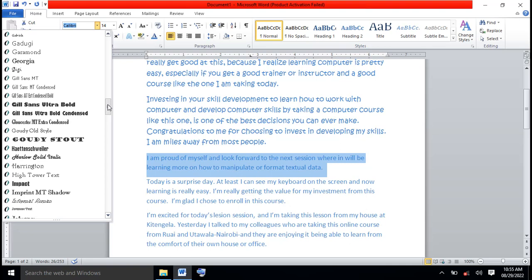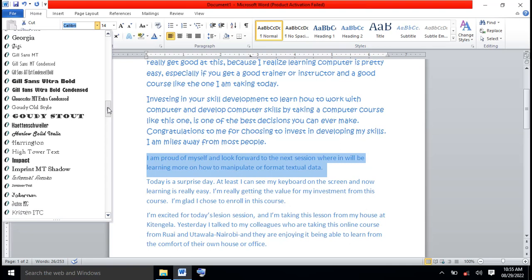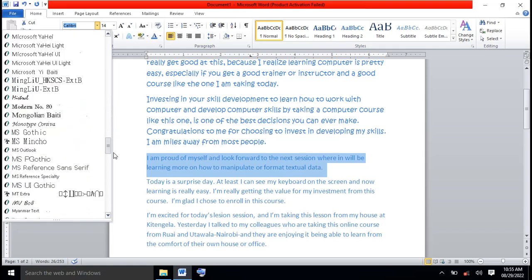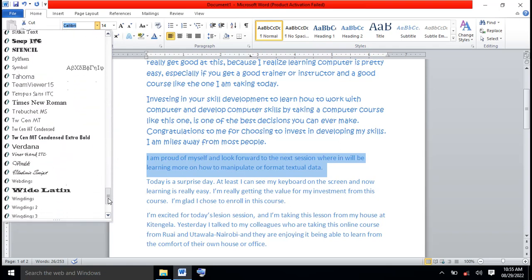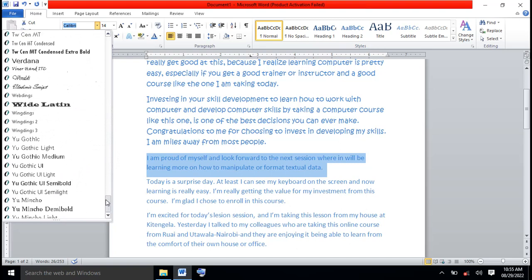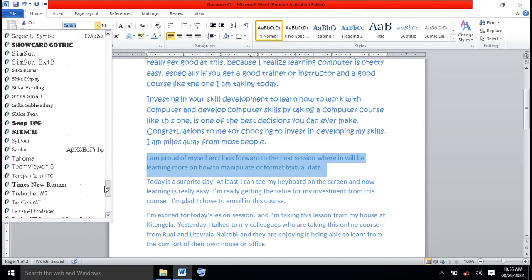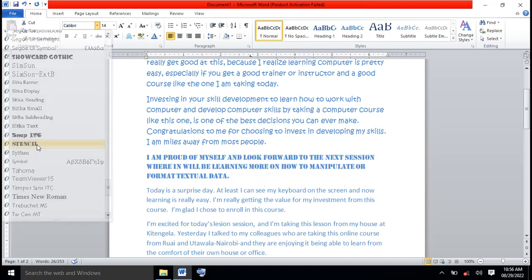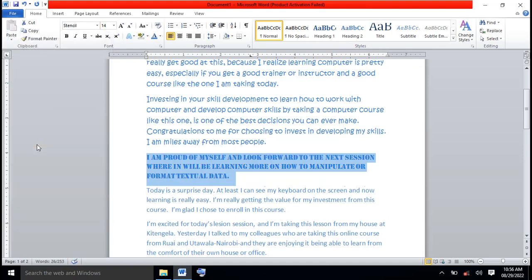Hold down the left mouse button, and then you drag, move it downward, and then you'll be able to comfortably move it downward, okay, with ease and very fast. So let's pick stencil. There you go. So that is how you change your font type.